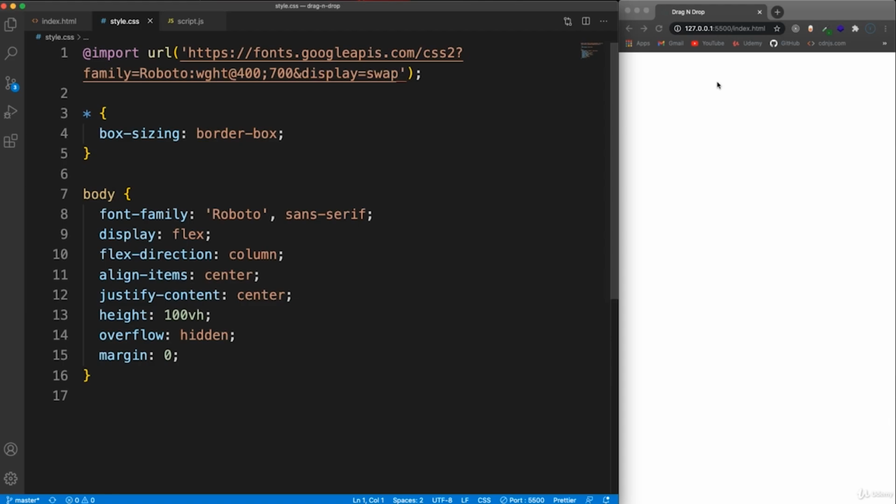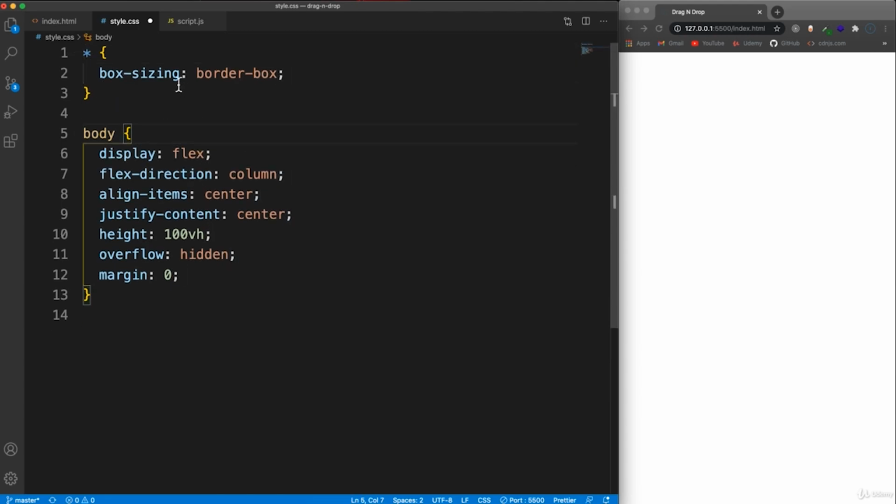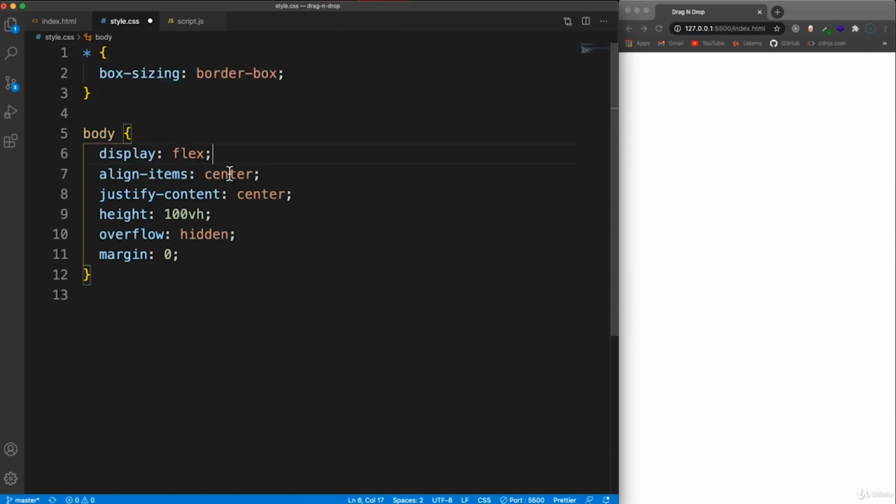So now let's jump into our style sheet and we'll start to create this. So we actually don't need any font because there's no text. So I'm just going to get rid of that. For the flex direction, I'm not going to use a column unless it's on smaller screens. So what I'll do is get rid of the flex direction column, but just create a media query down here.